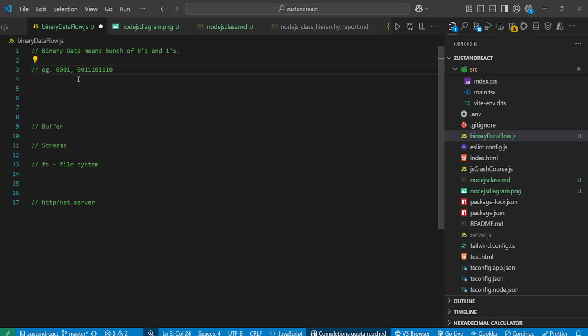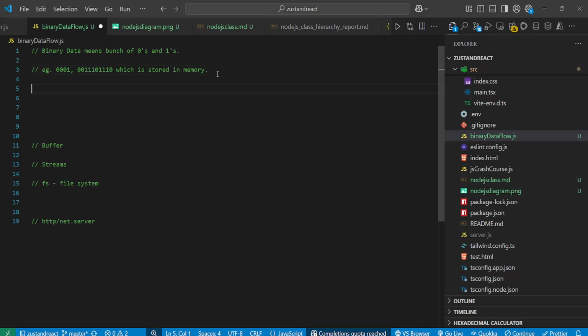These are binary numbers, and we can also say that these are binary data, right? Which is stored in memory.